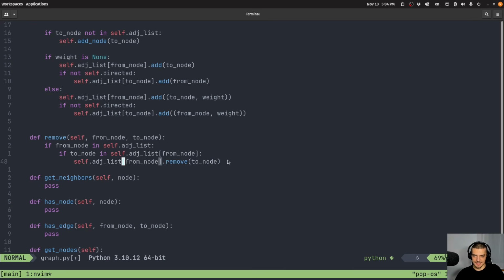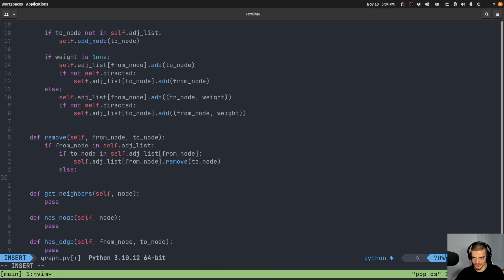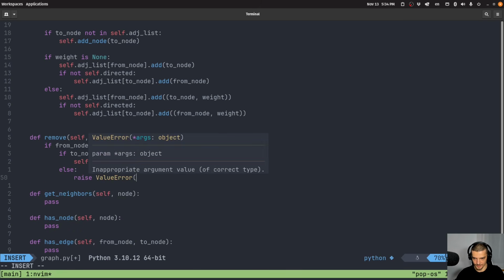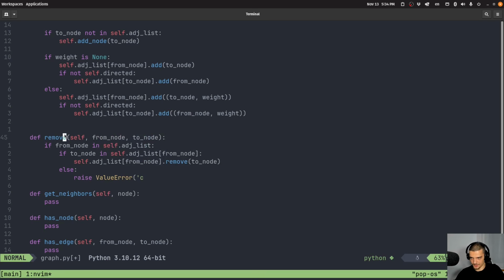So that is a case where everything exists and everything is fine. Otherwise, we want to raise a ValueError. Actually, I just called this remove, it's remove edge.